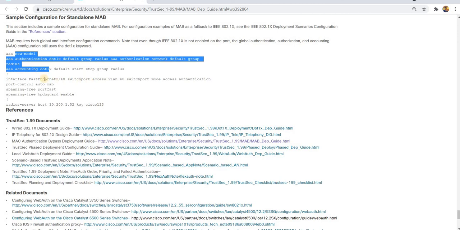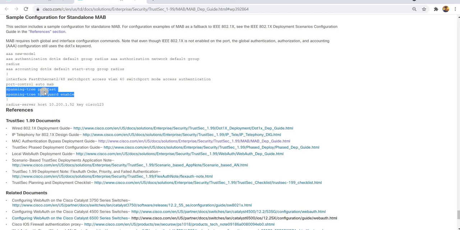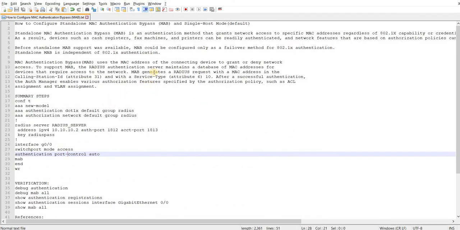It's almost the same thing, except that this port has spanning tree configurations as well. That's how you can configure standalone MAB, or MAC Authentication Bypass, using single host mode, which is the default.